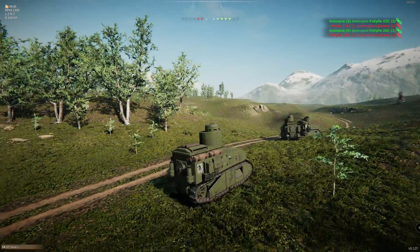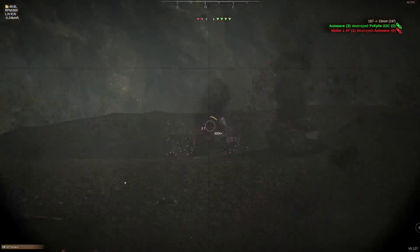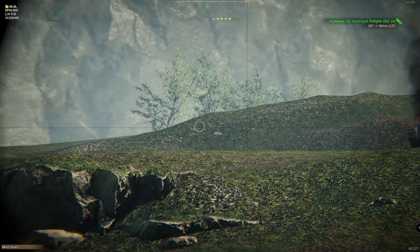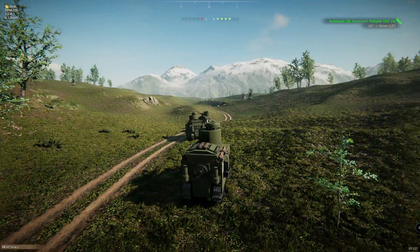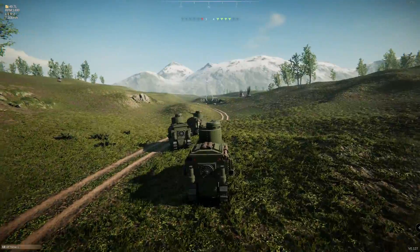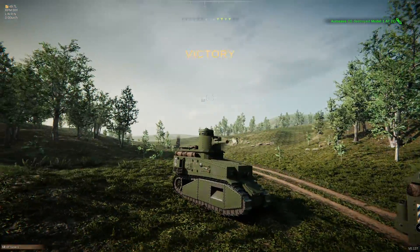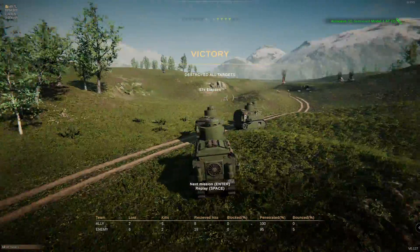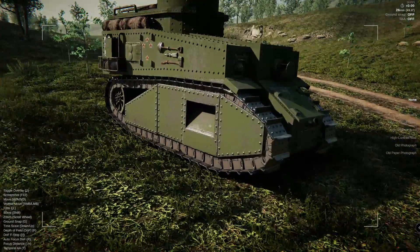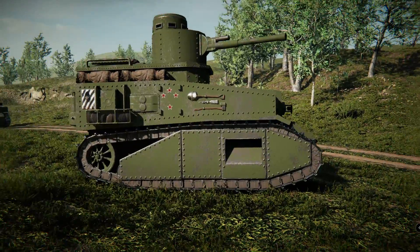All right, where are the enemies at? Oh, that guy's up there. We've got two enemies remaining. See if I can actually get a kill here. Our rounds are actually going straight through the enemy tanks — that's actually what's happening. We can see the boss tank coming over, so I guess we'll wait for him and then destroy him. This thing is incredibly dumb — look at it, it looks so stupid. The boss tank was just murdered straight away, that is awesome.